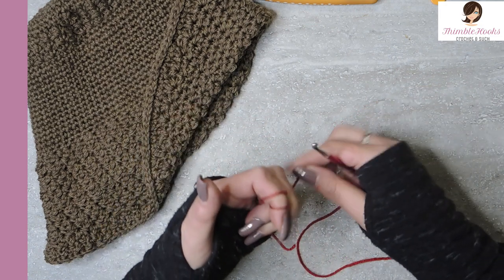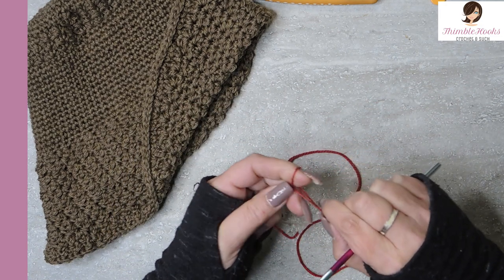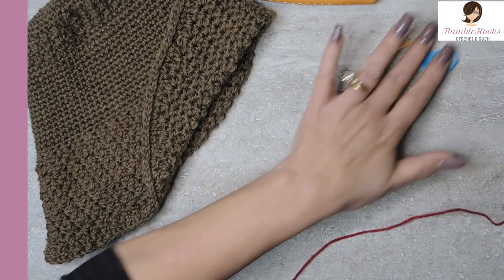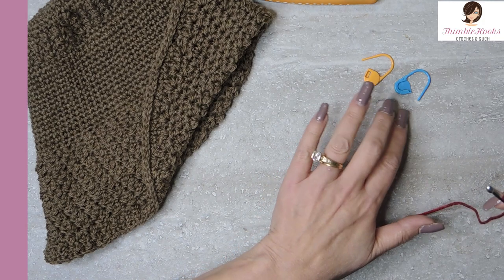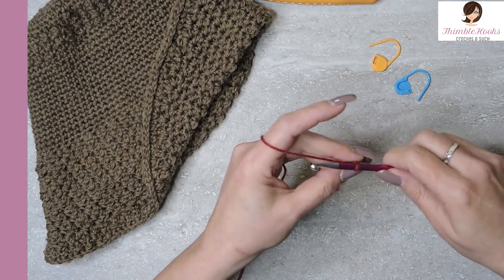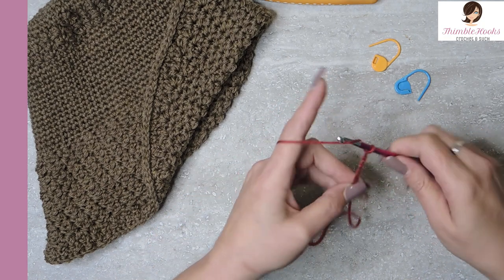Make a slip knot and get it on your hook. You're going to want to have a couple of stitch markers, preferably in 2 different colors, and you will understand why in a little bit. Let's just chain 5. 1, 2, 3, 4, and 5.